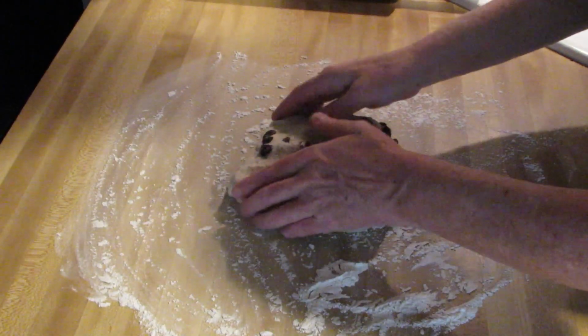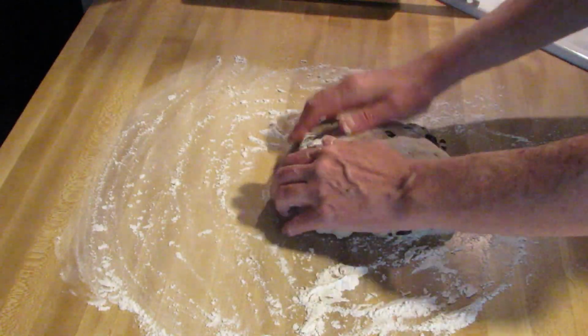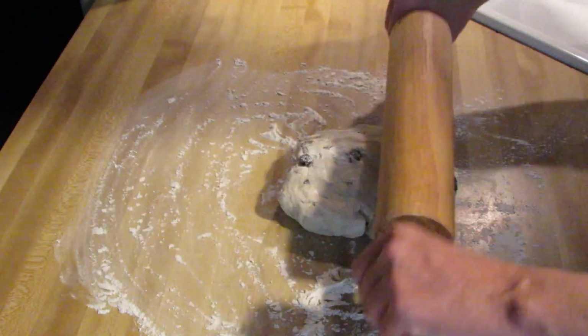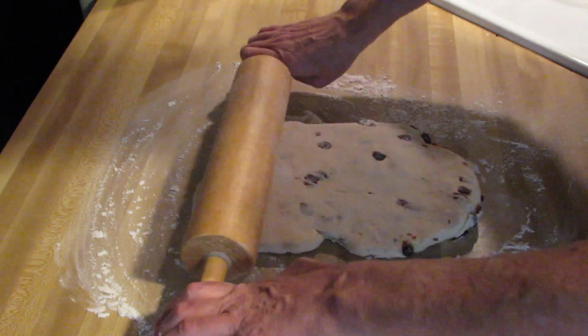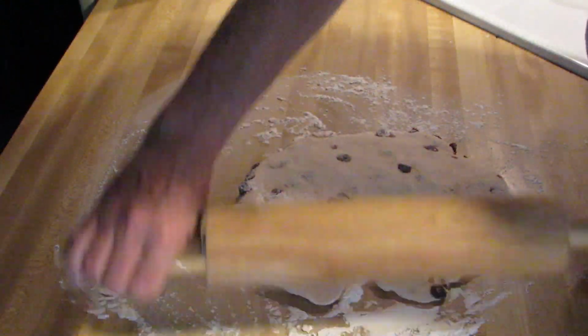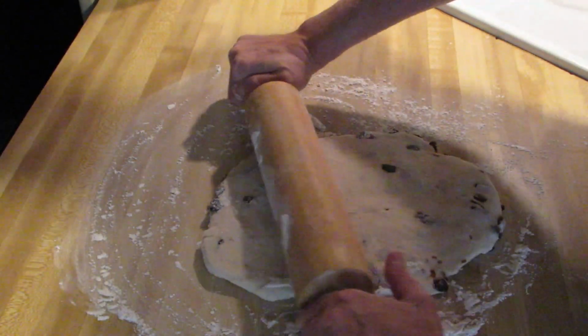Okay, I have my dough out on the counter now, and I'm going to get a little flour on it so it doesn't stick. Don't want it sticking. I'm gonna take your roller and roll it out. Try to get it squared. It's not squaring too well, but we'll get it.